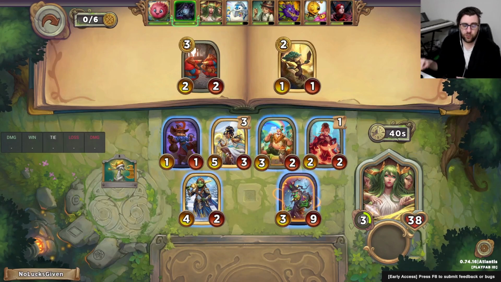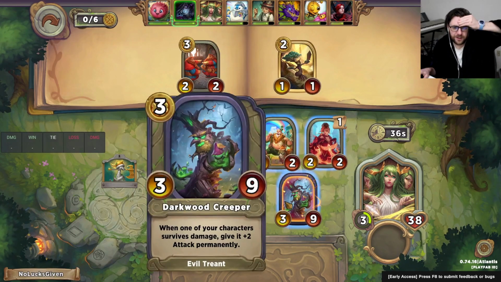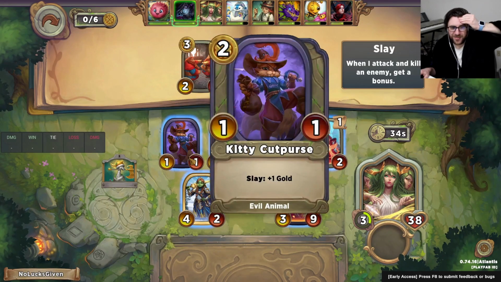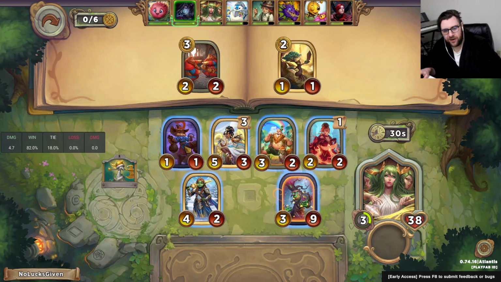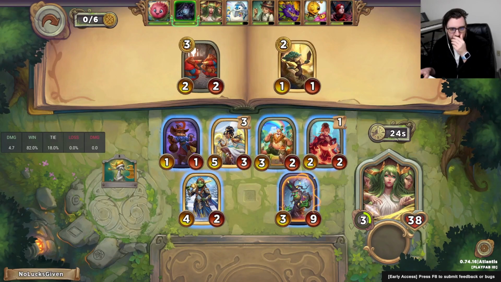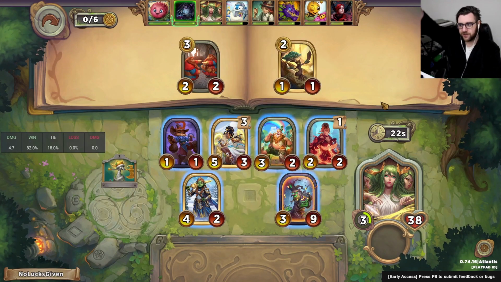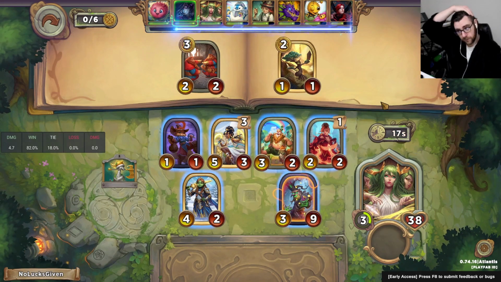But what's cool about this is, oh wait, it's actually a little bit awkward. The Kitty Cutpurse will survive, and then it will no longer be my lowest attack character. That's kind of funny. Though we're going to activate the Cinderella next turn, so that won't make Kitty Cutpurse the lowest attack character again. That's pretty silly, though.